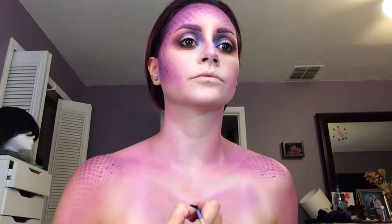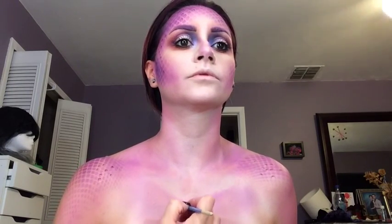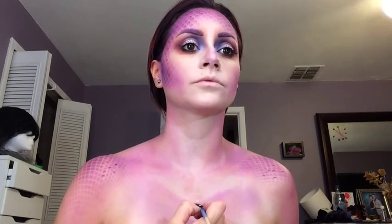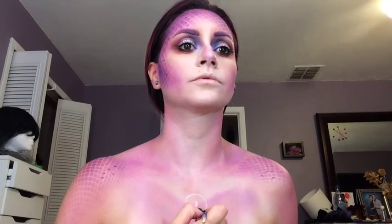As you can see here, I've done the other shoulder, and I've done the same little bit of detail on the scales as I did on the face. And now I'm adding detail on my chest using body paint from Snazzaroo that you could actually just pick up at Michael's.